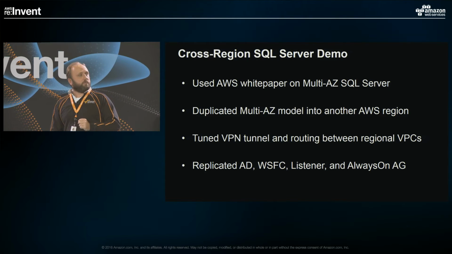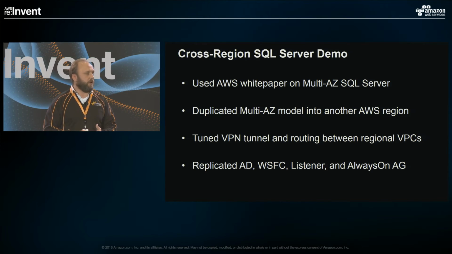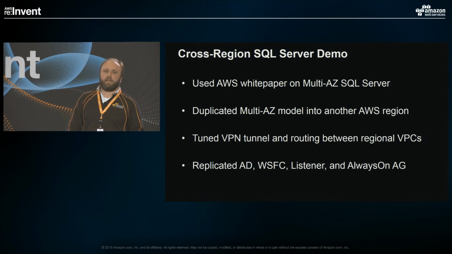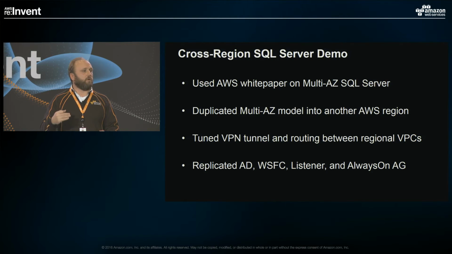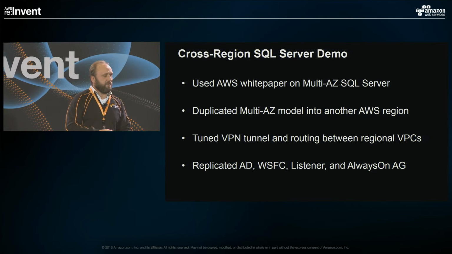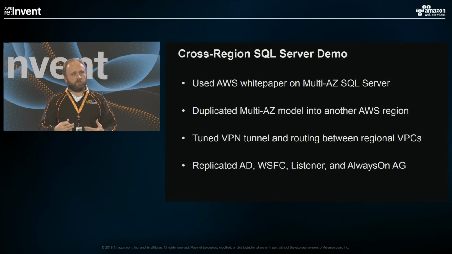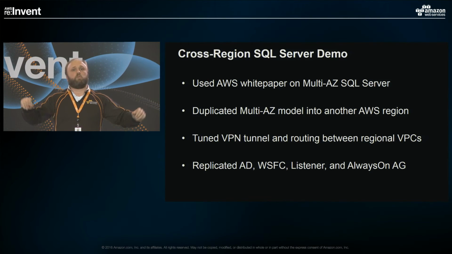So what do we use for the demo? We use the AWS white paper on multi-AZ SQL Server. You can go ahead and download this. Even better, if you search for AWS Quick Start, and go down and select Microsoft, and we'll show you that shortly, and go down to deploy the SQL stack, not only will you have access to the CloudFormation for deploying this, but you will also be able to deploy it in your own account with a one-click button. This is just a multi-AZ SQL deployment. This is not the multi-regional one, which we're going to show you.